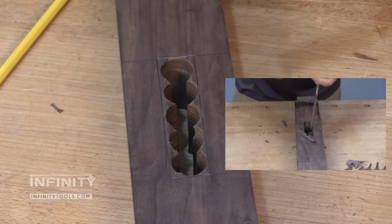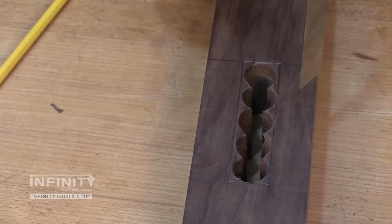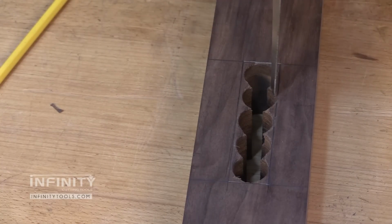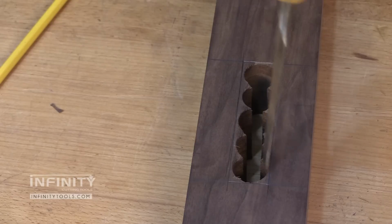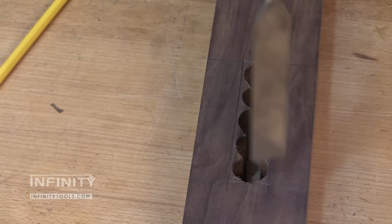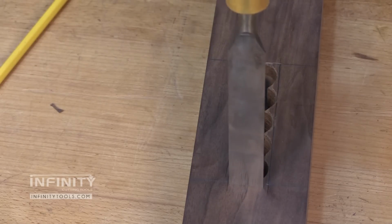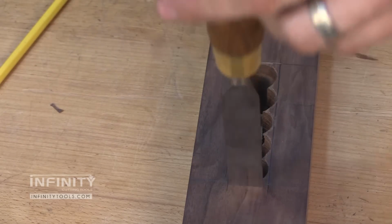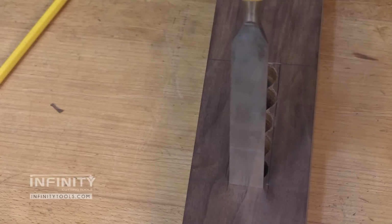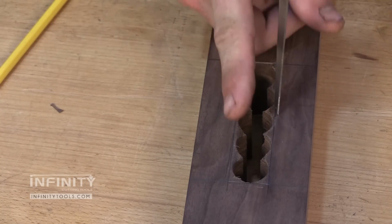However, I'm also going to make sure that I'm in line with my workpiece. So you can see here, if I'm working here, I'm looking at my workpiece and I can see that my chisel is nice and square if I'm in line with it. If I work at 90 degrees to it, I can tell that it's square this way, which the chisel naturally does, but I can't see that it's square this way as easily. So I always, as I'm chopping, want to be looking down the edge of the chisel.